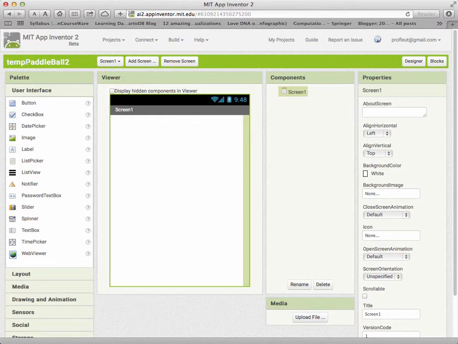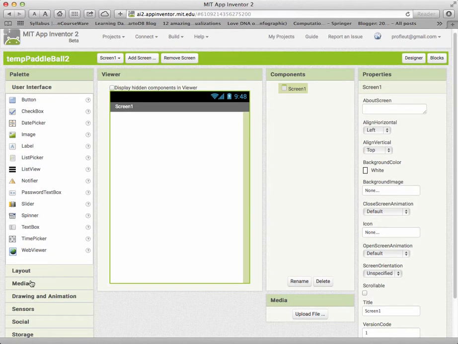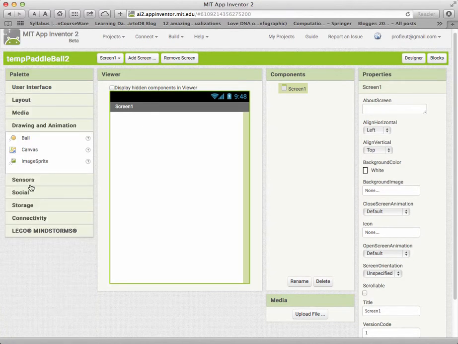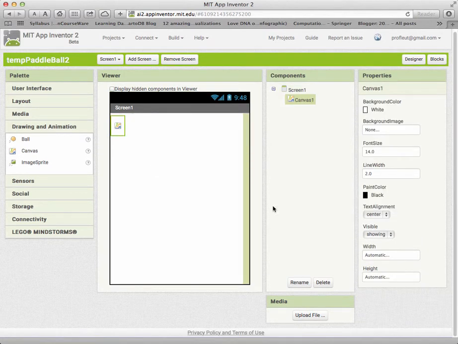In this video I'm showing you how to make the paddleball game that I made in class. With any animation, once again, we start out by drawing out a canvas and putting it on the screen, setting its width to be filling the parent, and then we are going to set the height so that there's room at the bottom for buttons. So we're going to set some value there. I'm going to say 300, and now my canvas is as wide as the screen and 300 pixels high.